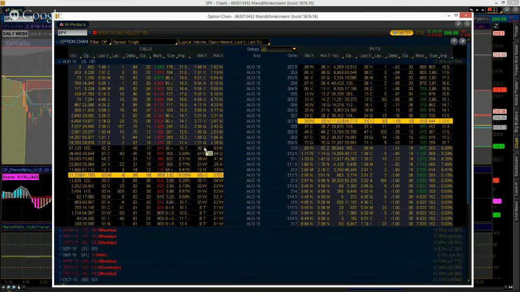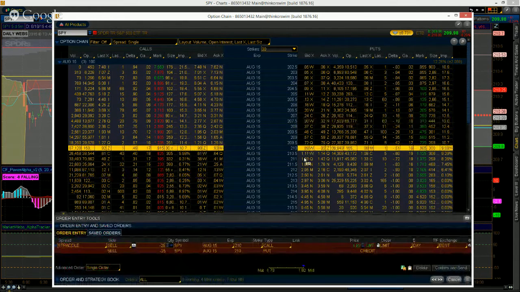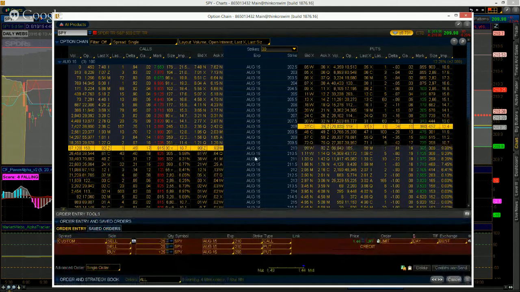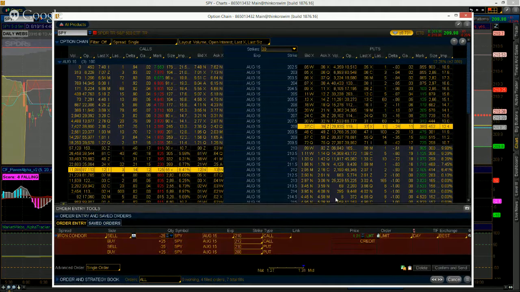I could also say I'll sell the 210 straddles and then pick downside options that are inside of that target range that I pick. So I might pick the 208, 212. So now I can look at a $2 wide iron butterfly for $1.31 credit. It's a much better risk versus reward. This is how we set up our targets.